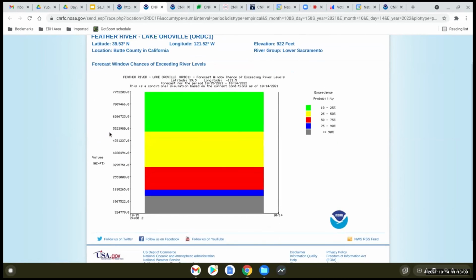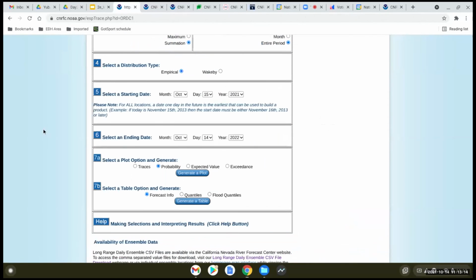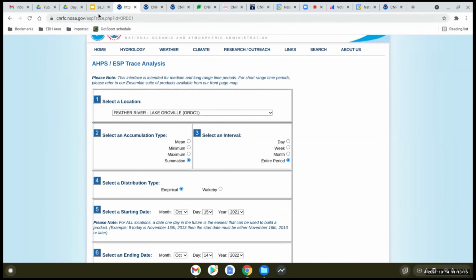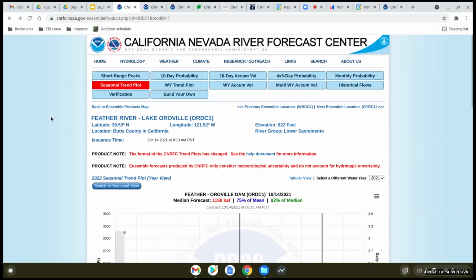You can get some static images based on that. So you can obviously download the time series and bring them into your own decision support tool, but you can also use this interactive tool if you want to query the time series themselves. There's also some historical flows and some verification and other things that I won't get into, but just want to bring some awareness to both short range and long range ensemble forecasting tools that we have for many locations throughout California, and quite a few within the Feather Yuba watershed.